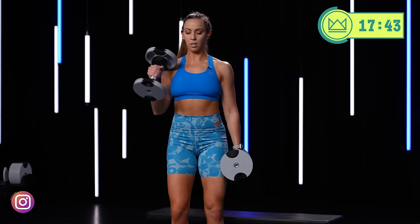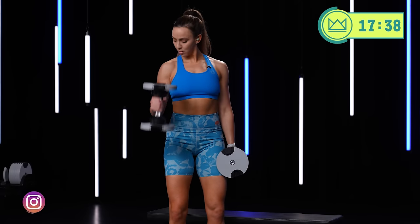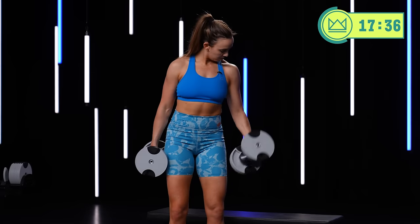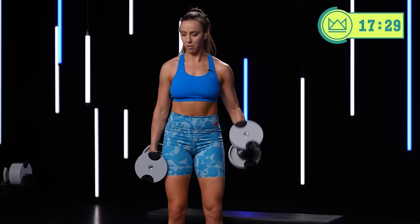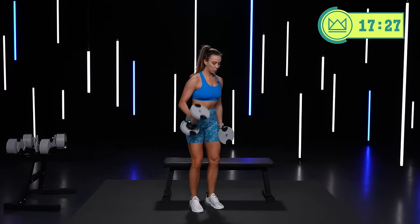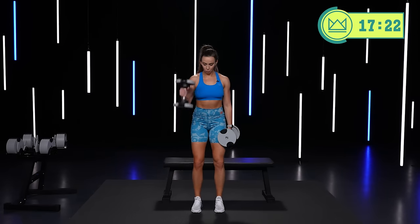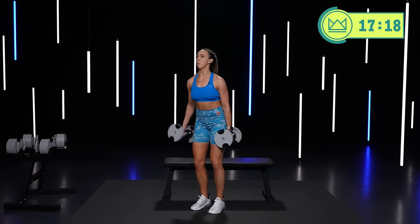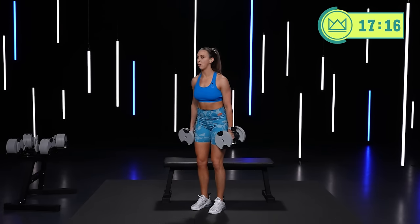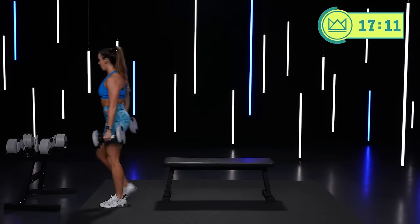Feel that connection. Fifteen, good job. Keep the elbow right there. Don't swing it to the side. Don't scoop it towards your dumbbell. One more each arm. 4, 3, or just 2 more in general. 2, 1. Good job. Tricep overhead extensions.